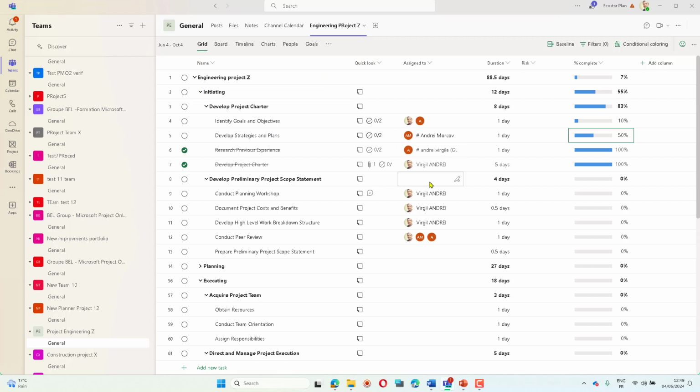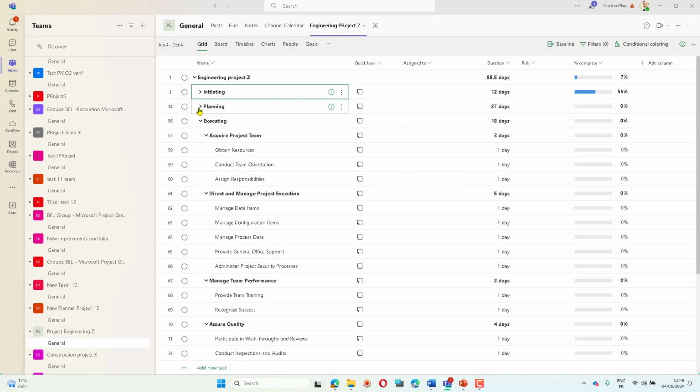So this is how you can manage projects within the new planner, and of course there are different ways by which you can do all these progress reports. Okay, if you have questions, you can address comments, and we are happy to answer and address questions about the way of implementing a working procedure by using the new planner.